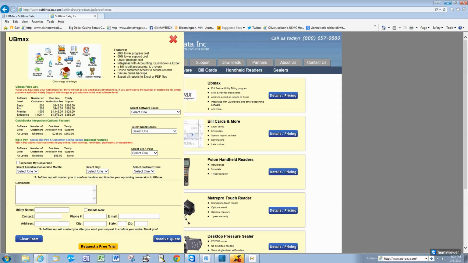And we limited that to $1,345 is what it would cost you for the program. Okay. All right? So that's the program. That's pretty reasonable. All right? Then your yearly maintenance fee is $450. So once you buy the program, then it's only $450 a year after that. All right? So I'm going to put that in here as a cost. Then I'm going to go down. The only other thing, there's a $65 one-time activation fee for the credit card transaction. There's no yearly fee, no monthly fee, no charges to you whatsoever. All right? I'll put that there.